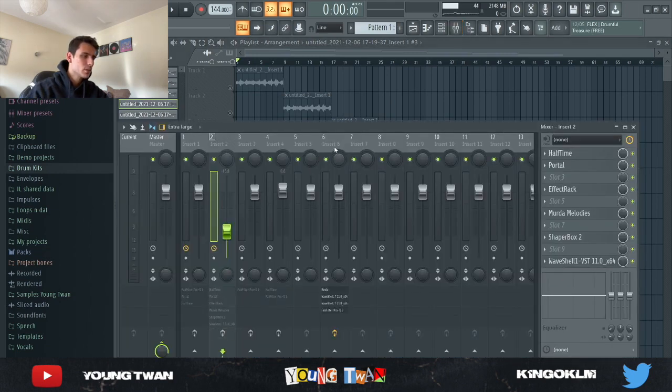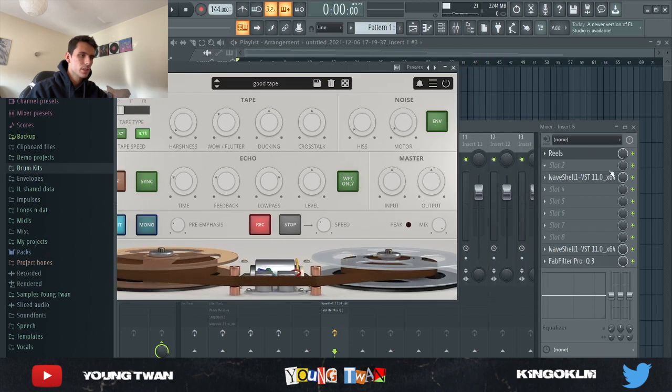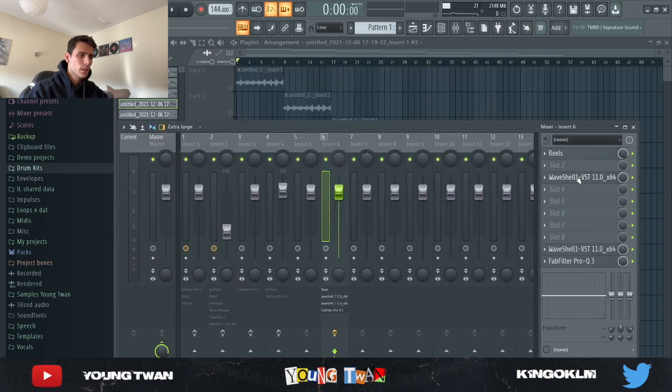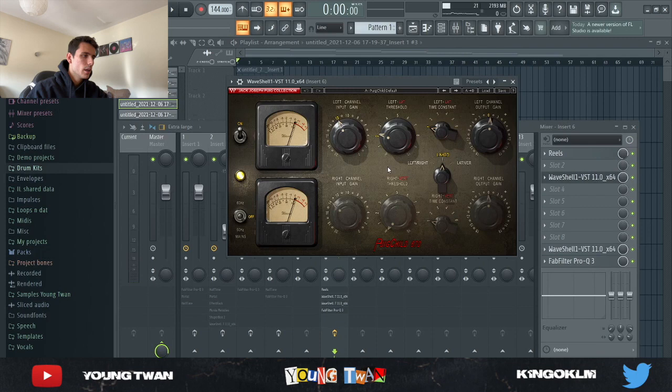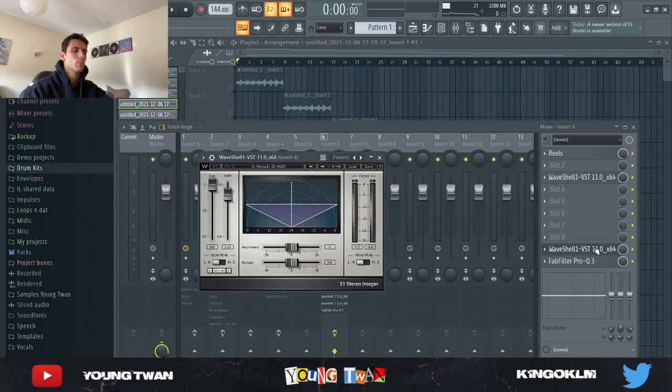But to the master I added a reels with a good tape preset, just turning down the mix a tiny bit, like 80%, and a pre-child compressor just to glue it back together and bring it a bit more up.